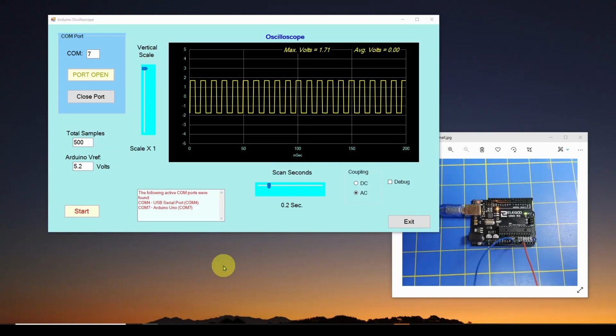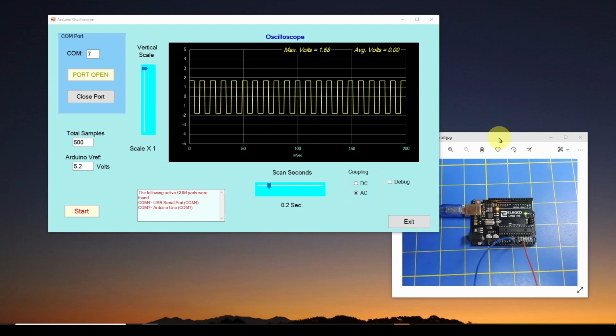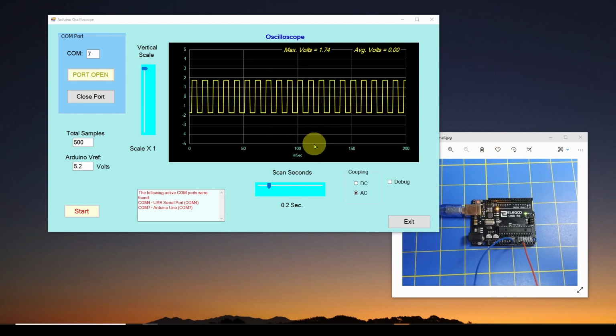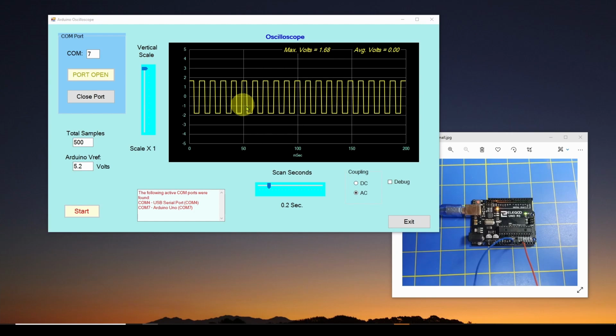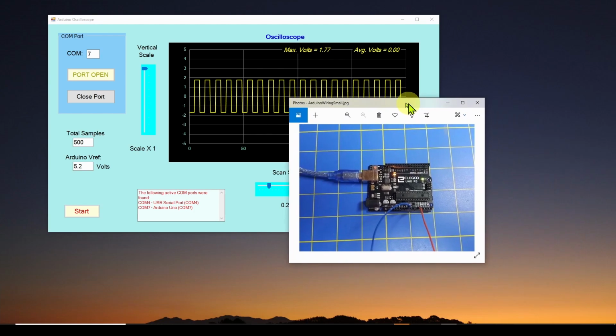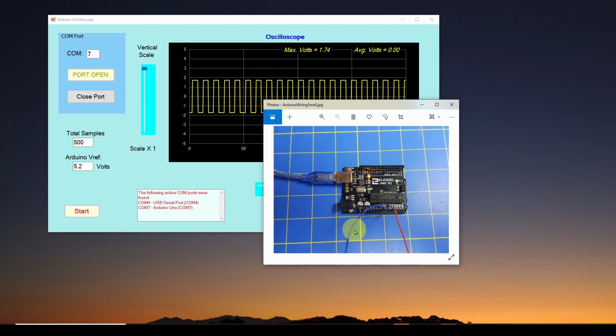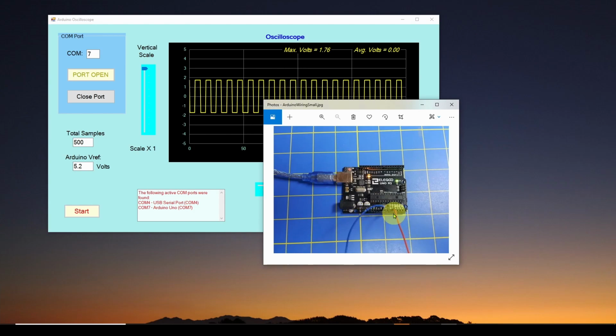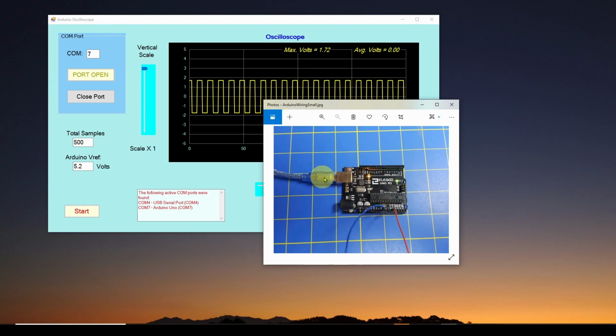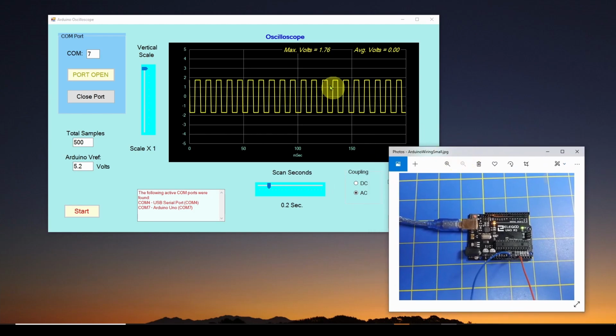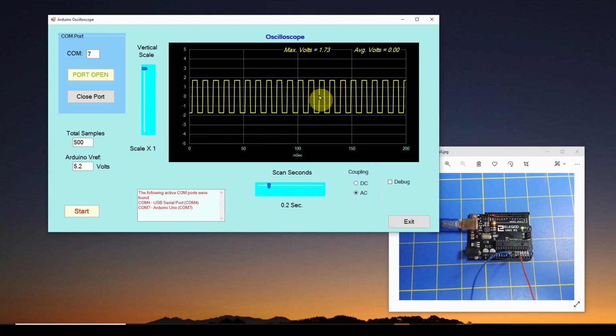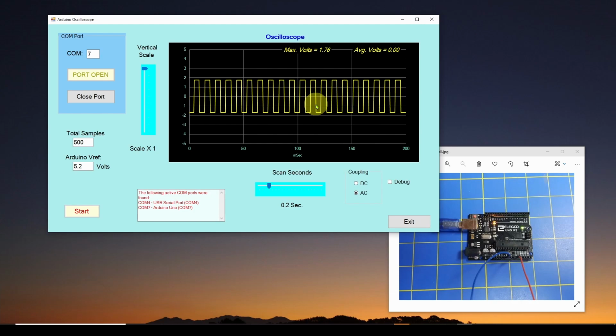Okay, so welcome back. This is part 3 in our series where we show you how to convert your Arduino into an oscilloscope. And you can see we've developed this application here. I've got a very simple connection to my Arduino where my signal or function generator is coming into an analog pin on the Arduino. And it's converting that into data that we send over the USB to our computer. And the computer has an application that basically makes it an oscilloscope.